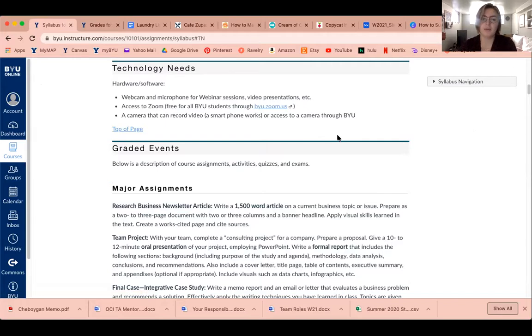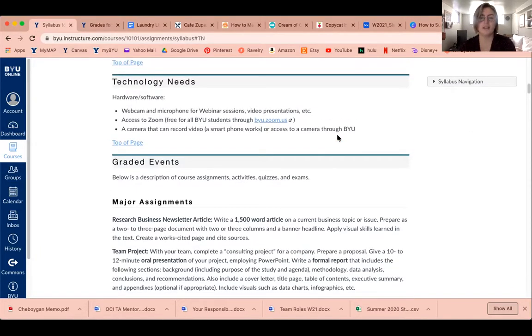You need a webcam and microphone in order to participate in team meetings, meetings with the TA or professor, as well as presentations. So access to Zoom and being able to record a video are also very crucial. And lastly, assignment submissions only accept Word doc or PDF forms. It is your responsibility to make sure that you have access to putting your final product in one of those two formats. If a document gets submitted and the file has been corrupted for whatever reason, and when we go to grade it we're not able to see it, it is ultimately your responsibility to make sure that the file you submit is ready for us to view and grade.